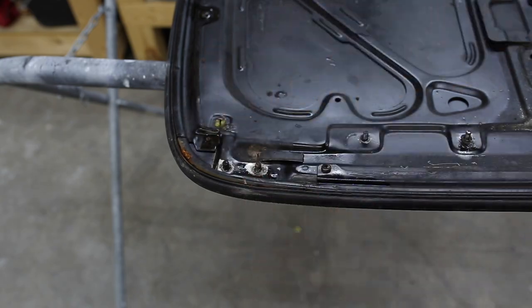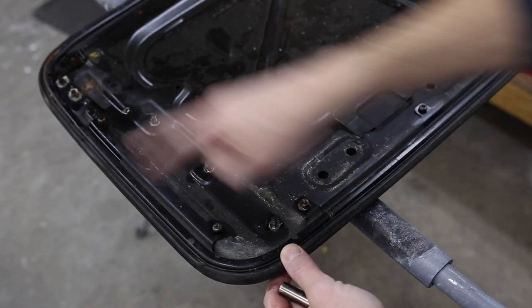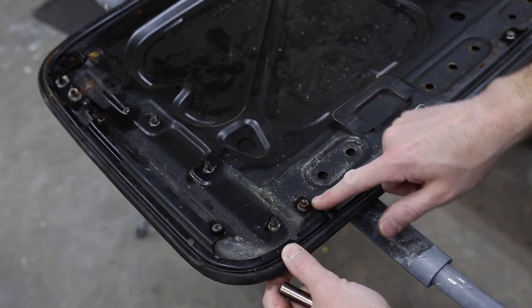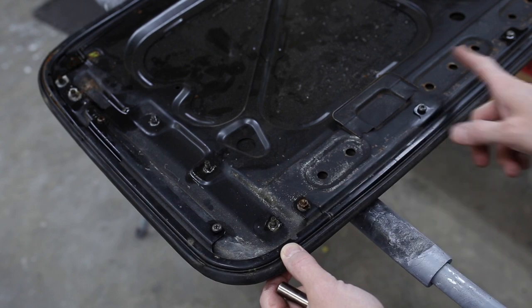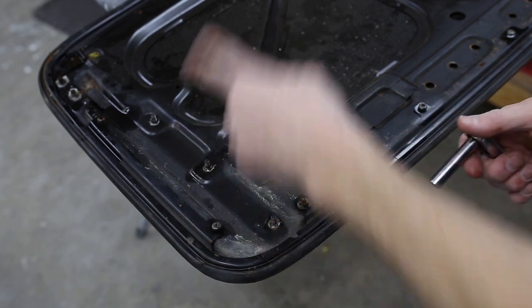Success. Okay, this is the sunroof seal holder. It goes all the way around. Mostly it's held in with Phillips head screws, but there are a couple of 8 millimeter nuts, one on this side and one on the other side. We'll take these out first and then we'll grab our screwdriver and go all the way around this.